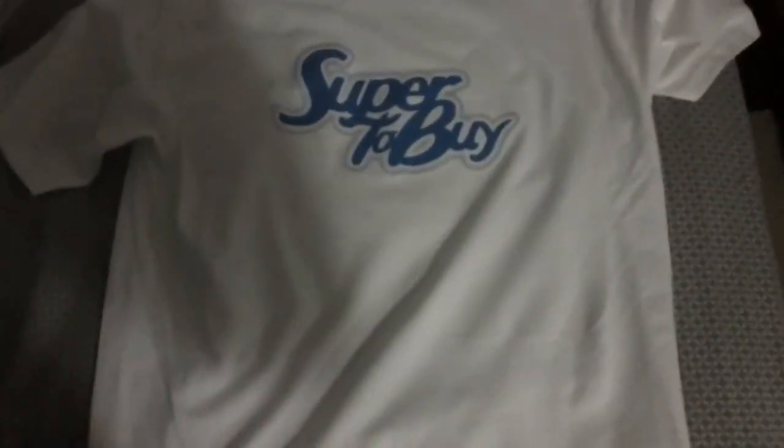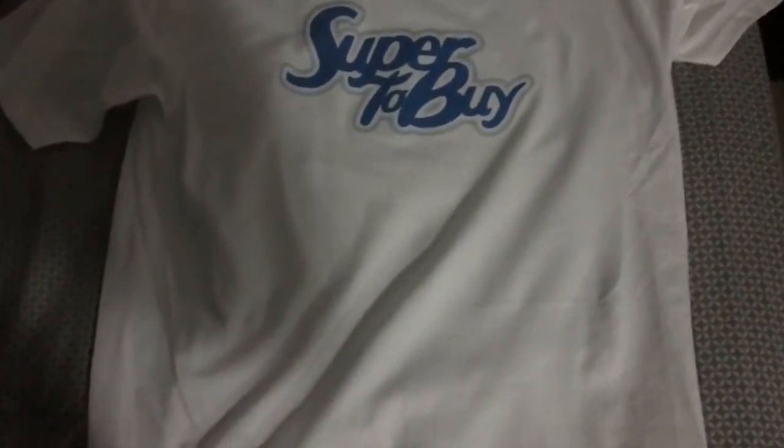And there you go. So if you take notice, after the heat transfer, because of the heat, the image actually went back to almost the color that it looks like on the screen using the pigment ink. And our manufacturer told us that the pigment ink is the best way to do the heat transfer because it lasts the longest. When you wash the shirts, wash them inside out on cold and hang dry them to make the image last as long as possible.